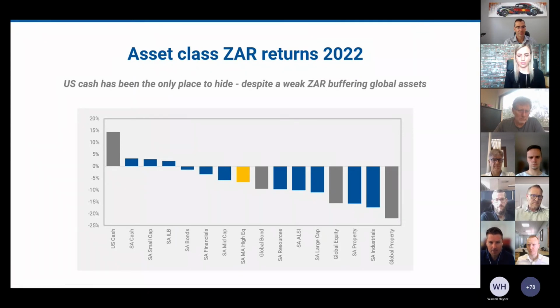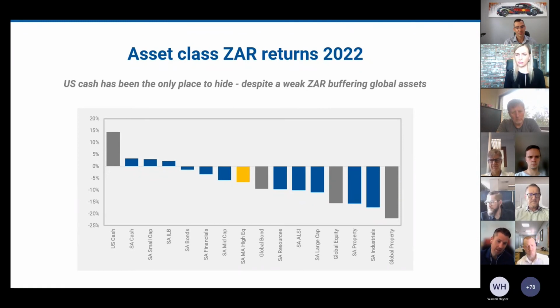And then the problem for us as South Africans as well has been exacerbated, or typically you get buffered by a weakening rand. We have obviously had the rand weakening for this year. I mean, it's down over 10% versus the dollar. And typically in that environment, while the local assets might have done poorly, our global assets, when you convert them into rands, have offered at least a bit of support to multi-asset portfolios and the like.